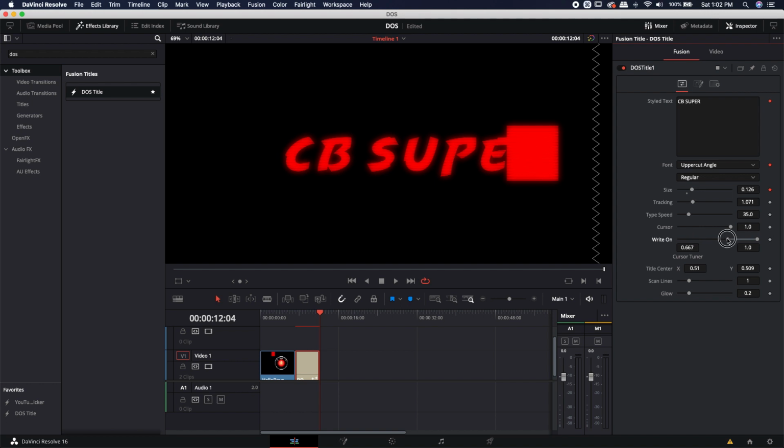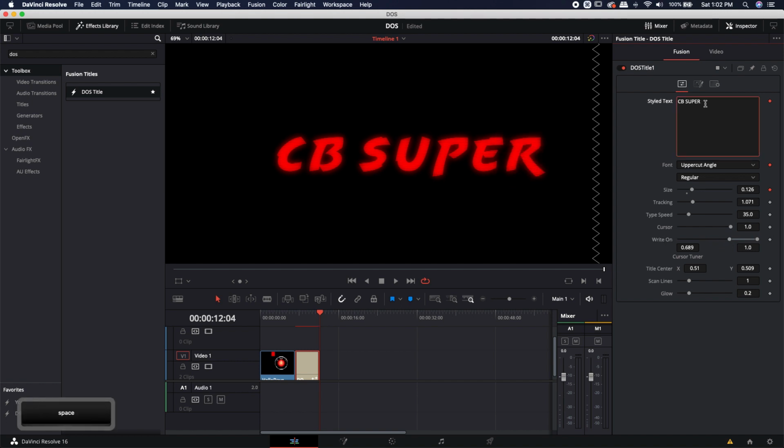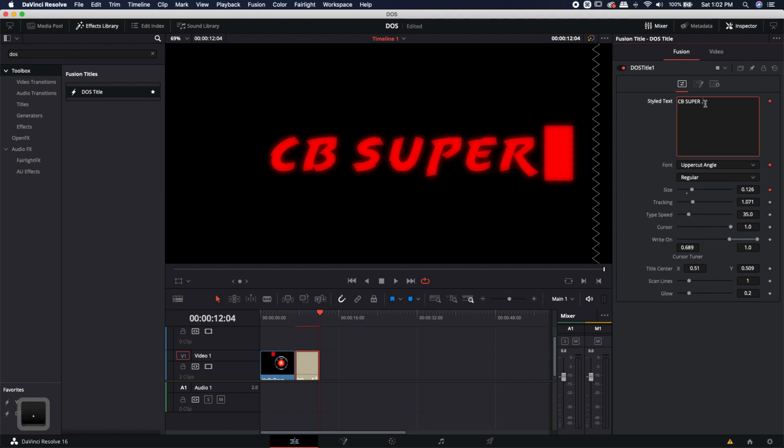You use this right one, you can move it to the left if you need to adjust it, and then you can move it to the right if you need to adjust it so it only covers the last letter. And you'll notice that if I put a space, it goes away, and then if I put a period, it will end up on the actual period, which is the way that I usually use it. Again, it's not perfect, but it's free and it's better than what you have right now, which is nothing.